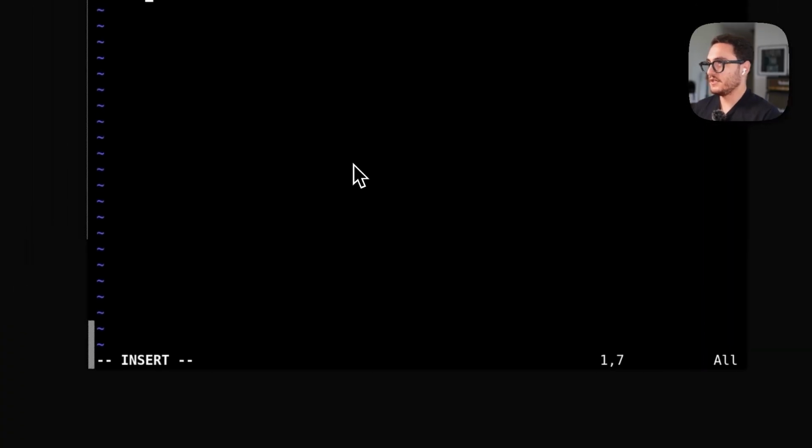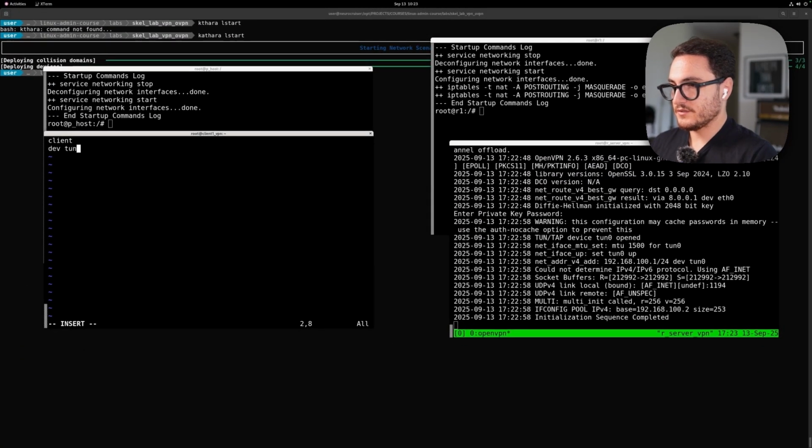So first thing, we're going to say, hey, this is a client. We're going to use a tun device. Proto is UDP. The server is at 8.0.0.2 1194. If we have a problem with DNS resolution, try infinitely, because maybe the server is down. Do not bind the interface. Again, persist key, persist tun, root ca.crt.